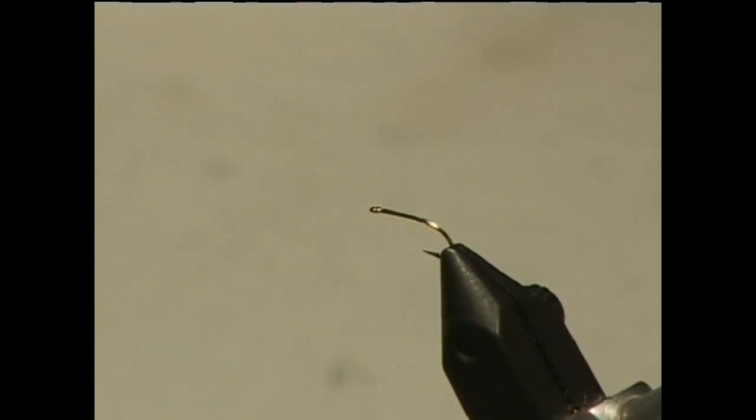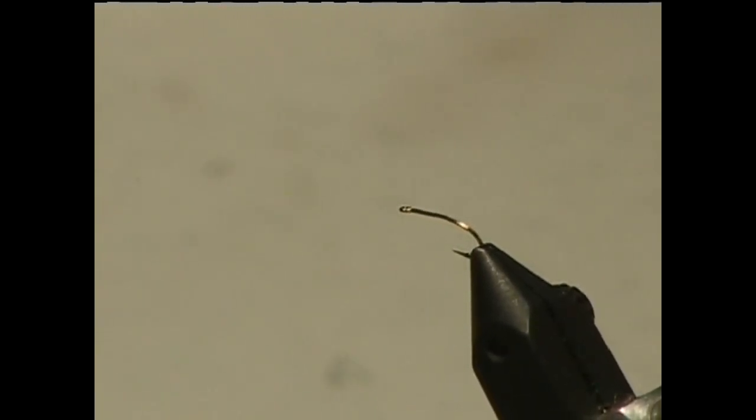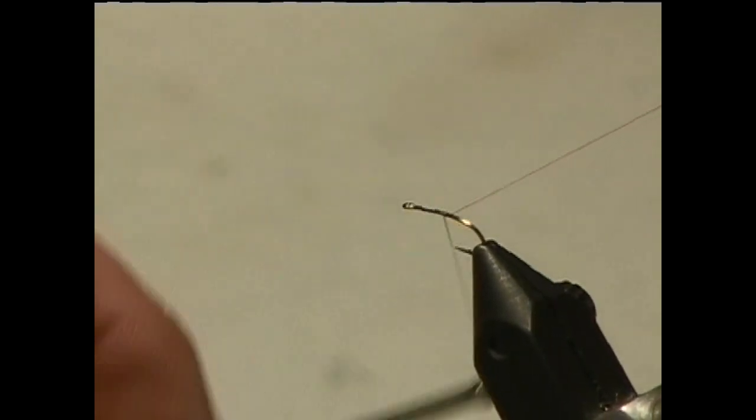The first thing that we're going to do is a little pink PMD basically, or we also have the pink Alberts on the South Fork. They're both about the same size, real close. The only way you can really differentiate is one of them has two tails and one of them has three. The PMDs have three tails, the pink Alberts have two tails. Sometimes that pink Albert wing is a little bit darker than what you'll see on a PMD, but that's really about it. Like I tell everybody, if the fish start to count tails, we better take up golfing or bowling because we're all out of business.